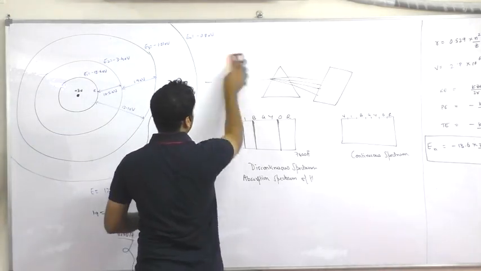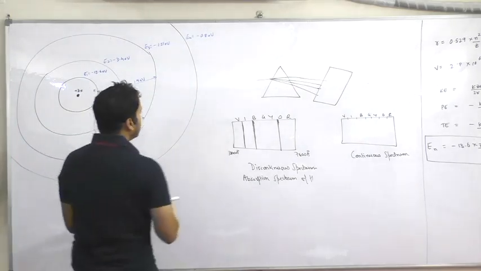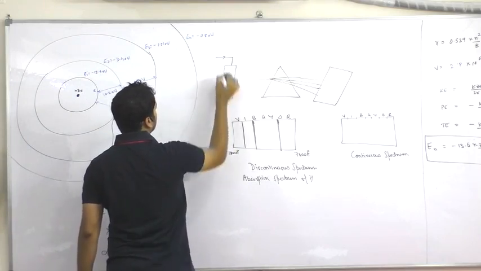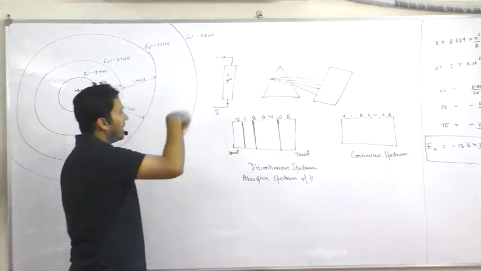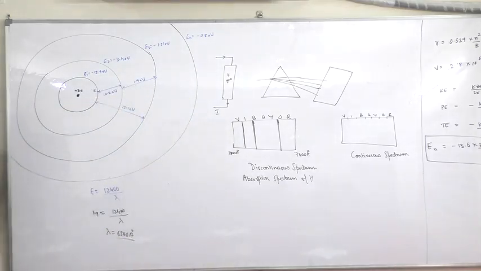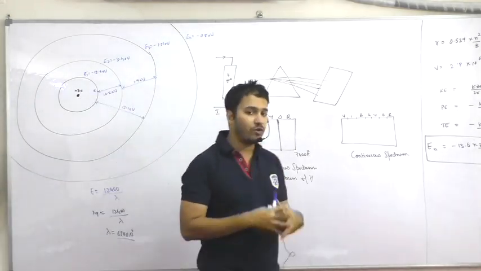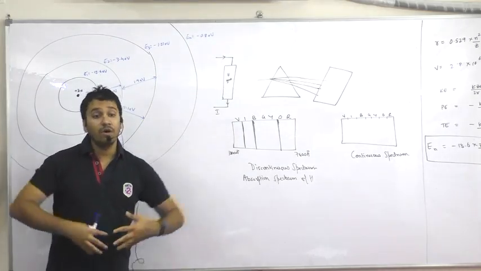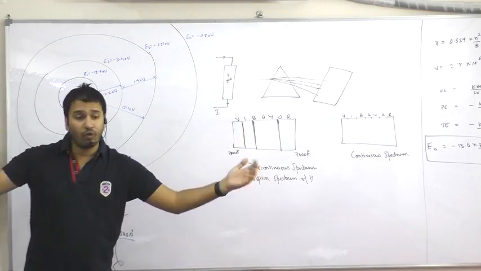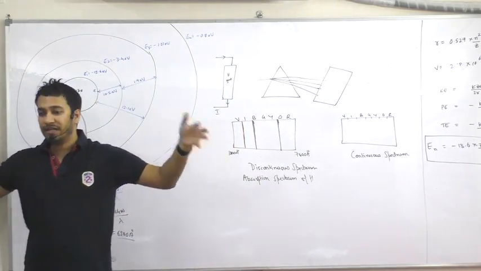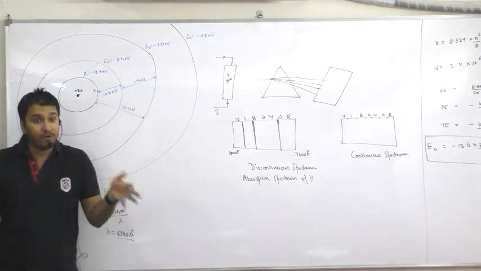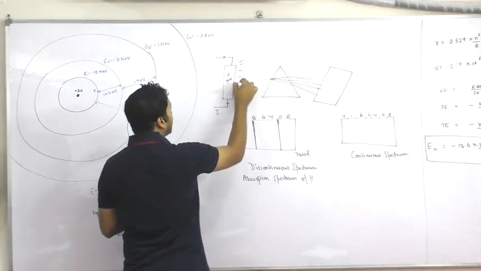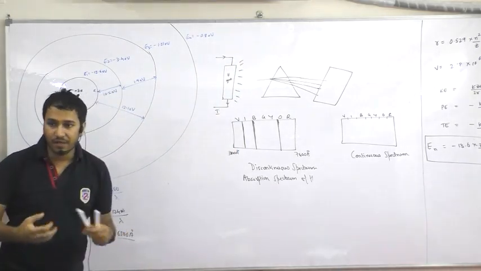Instead of taking cold hydrogen gas, let's say I have a tube here which is filled with hydrogen gas, and I pass electricity through this tube. What will happen? The electrical energy will be absorbed by the electrons present in the hydrogen atoms. The electron will absorb the electrical energy, and it will jump to a higher orbit. But the electron obviously is not happy in the higher orbit. What will it do then? It will jump back to the ground state, to the lower orbits, right? And in the process of jumping back, it will emit light, it will emit photons.